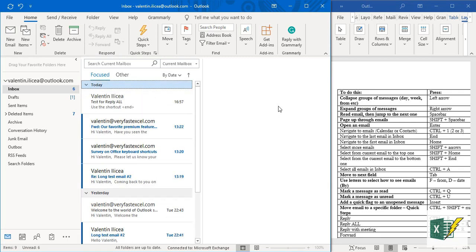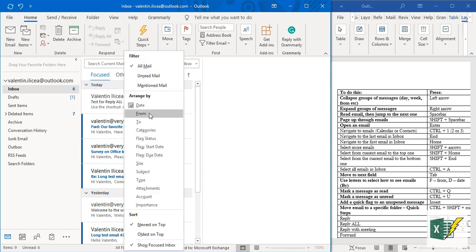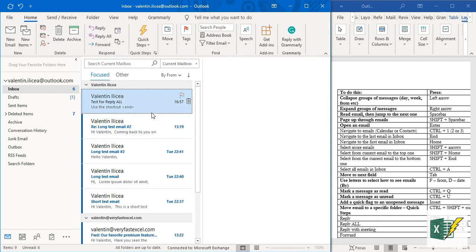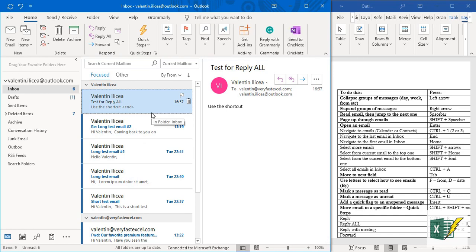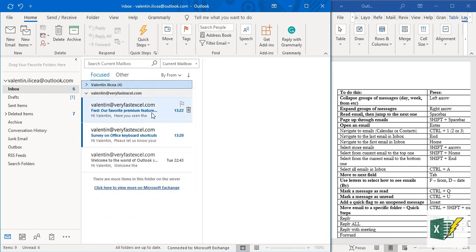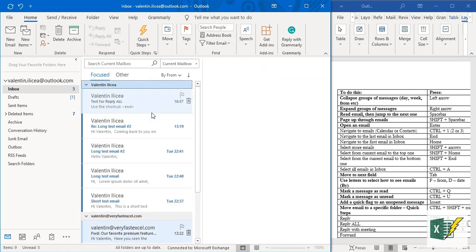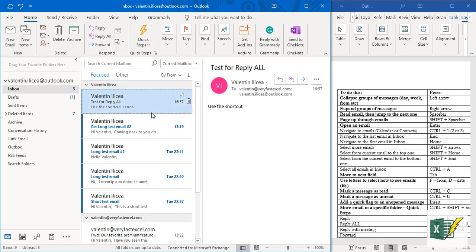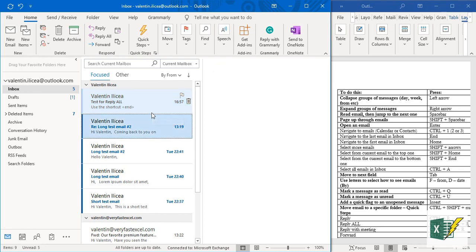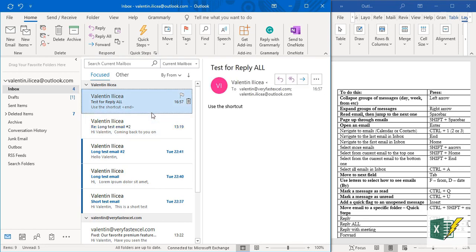And I want to show you that this works depending on the way you arrange your emails. So if I'm arranging with From, and by the way, you can use F here, you see, then I'm using the left arrow, which will group all the emails I received from a specific contact. You see? So now right arrow, right arrow. All right. In order to navigate, of course, you can use the arrows, down arrow, up arrow, and so on.